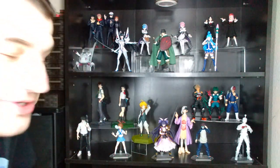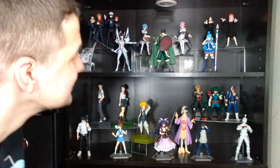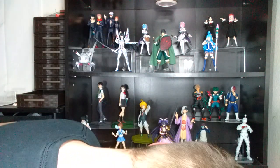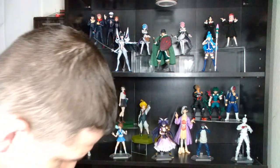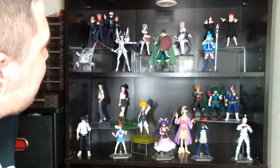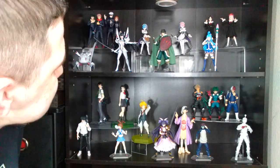Or should I say, there we go. Alrighty. Beautiful Re:Zero superiority. I wish I could put them on my Hall of Fame shelf, but I already got Emilia up there, and I have no space for anything left on my Hall of Fame shelf, so we'll leave that like that.